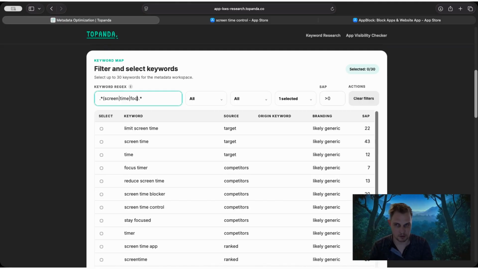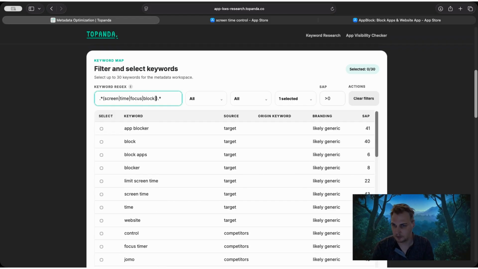And for example, focus. Okay, so you can use this. It's going to help you find up to 30 keywords that you want to analyze. You don't need 30, but up to 30. So let's do this. Let's add block. Let's add up. Let's add whatever, I don't know, limit.